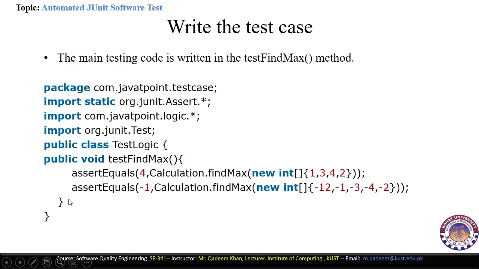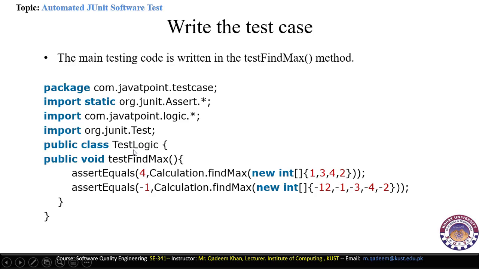Now after writing our code, we also need to write the assert logic. Here the assert annotation is used for the assert function, which will create the test cases. So first of all, we require import static org.junit.Assert.*. So these are our import packages. Then we import org.junit.Test. This is the JUnit test. It is all the package here, which is created by the program itself.